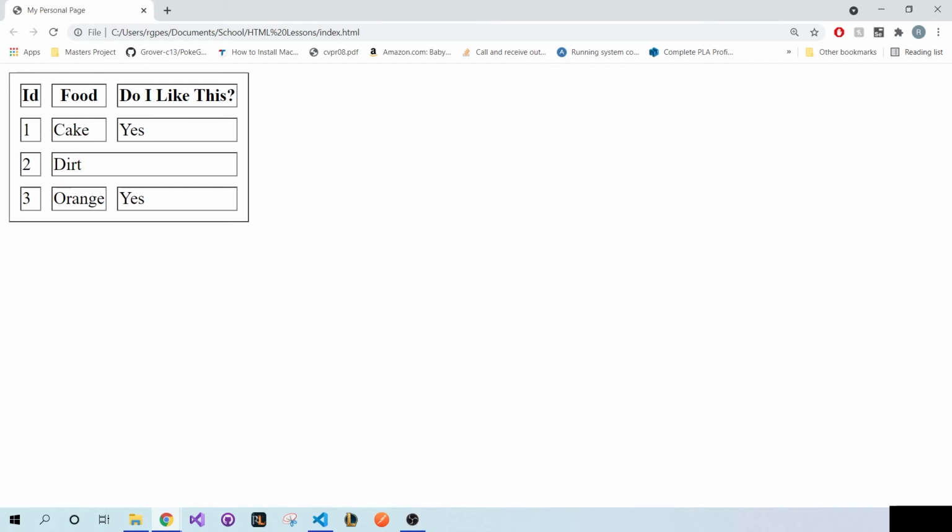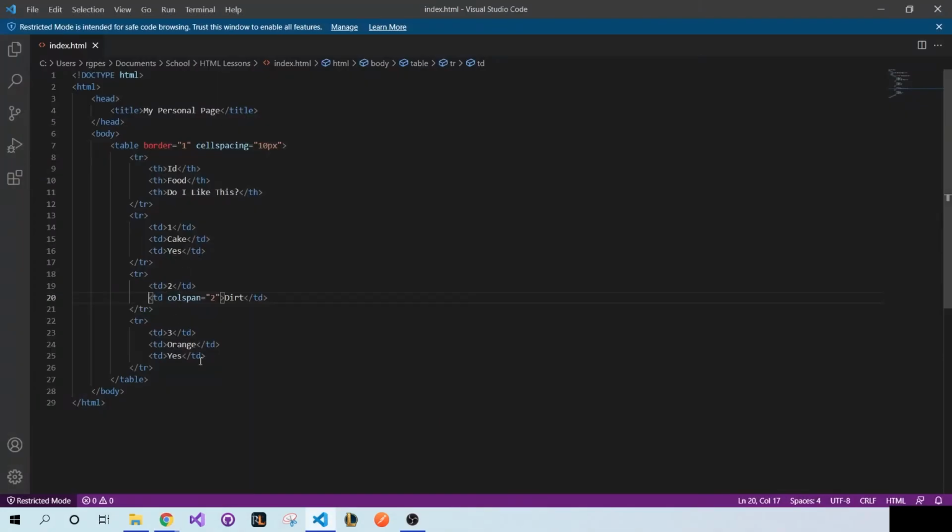The same thing you can do with rows. So let's combine 2 and 3, these 2 rows together on this column. The way that you would do that is you would go to right here, and you would specify rowspan, and then you would do 2.